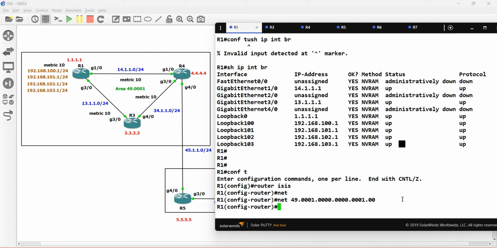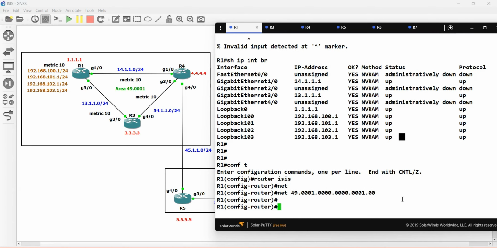We have already explained these things in the previous video. So folks, you have checked, and this router we will make as level 1.